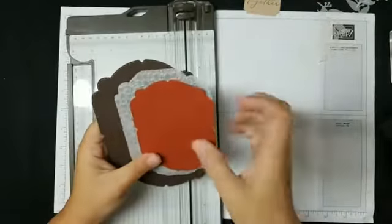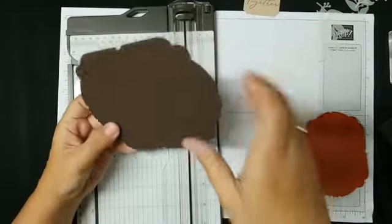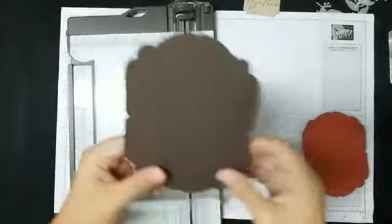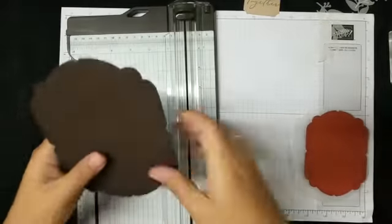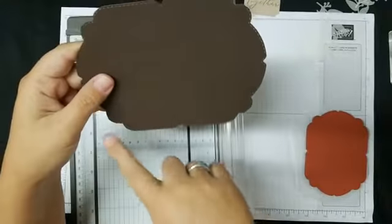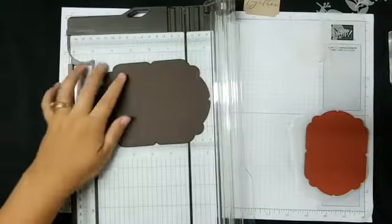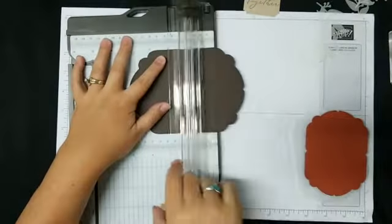So, all right. So now you can measure if you would like. But I'm going to be honest with you. I went like this and I took the die and I went like this and I went, oh, that's perfect. Okay, done now, right? So here's what we are doing. I am grabbing my die, my cutout, and instead of having to measure, hey, guess what? There's a notch right there and there's a notch right there, and that looks like the middle to me. So I'm going to put this down right in the middle of that groove where everything runs.